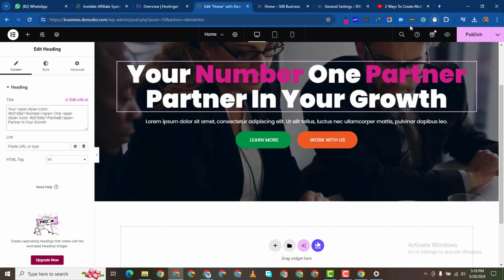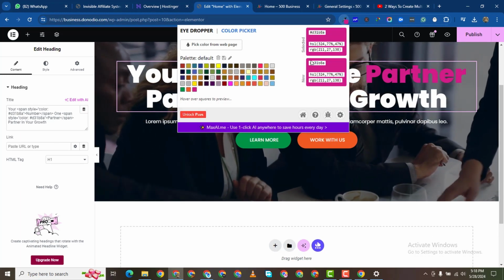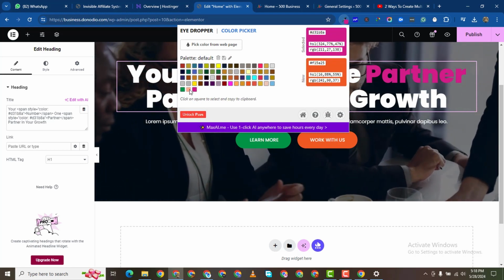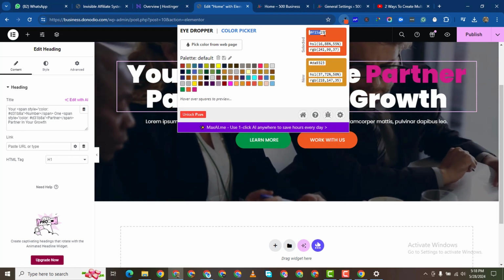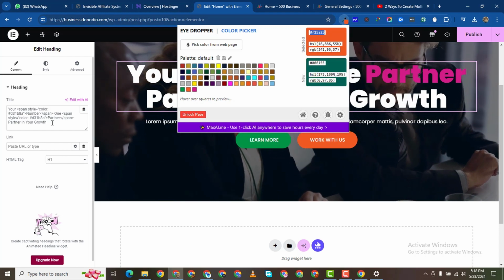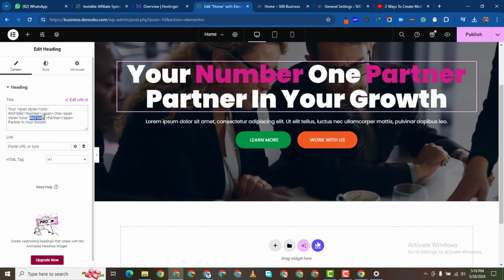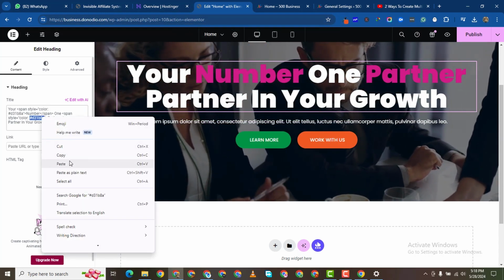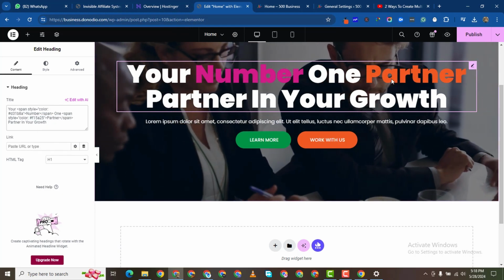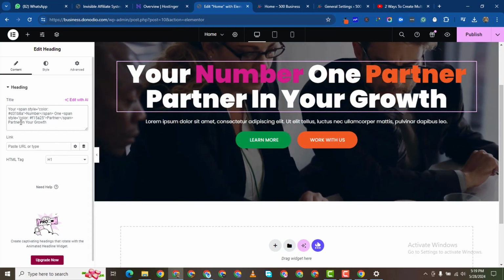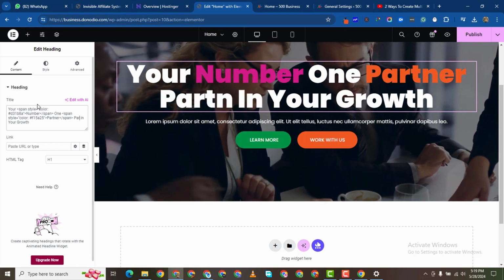And then let me change the color to this orange, which we already had. And I'll add that here, you see it changes. And then I'll delete the second partner.